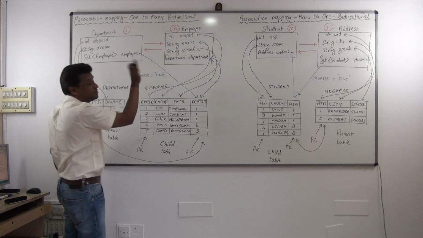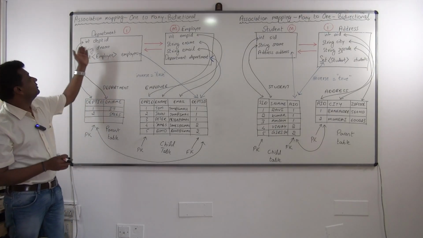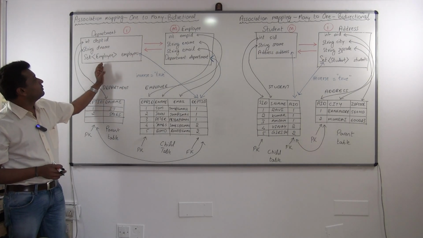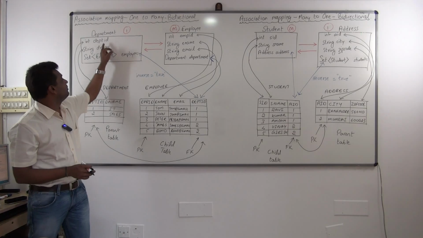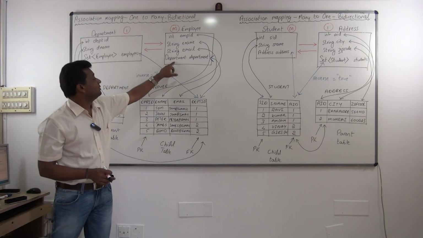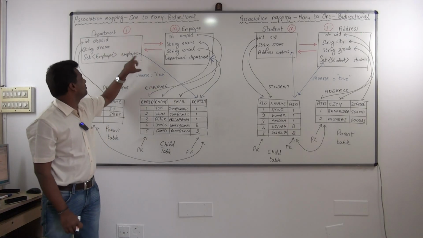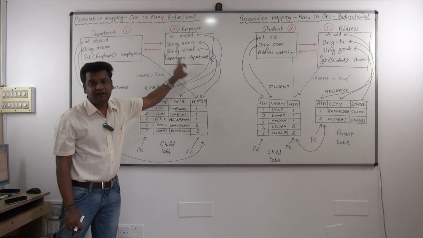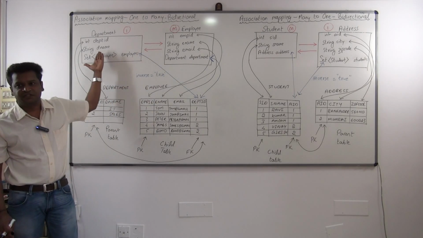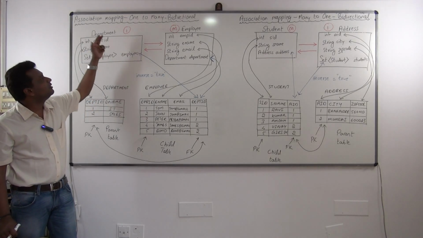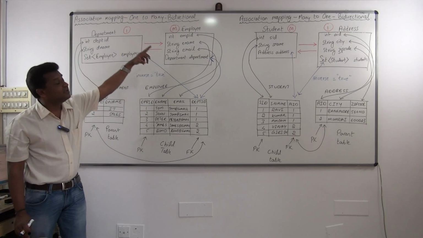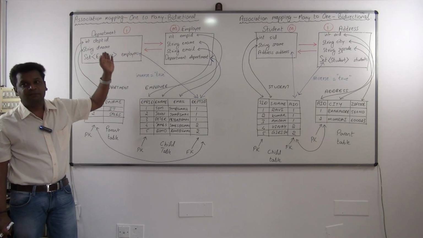So we understood association here. Association means department has employees, and employee has a department. Department has employees, that's why I'm having a Set. Similarly, employee has a department, so I'm having a Department here. So we have a has-a association relationship here, association mapping. Then cardinality is one to many. Department has many employees means one department has many employees.